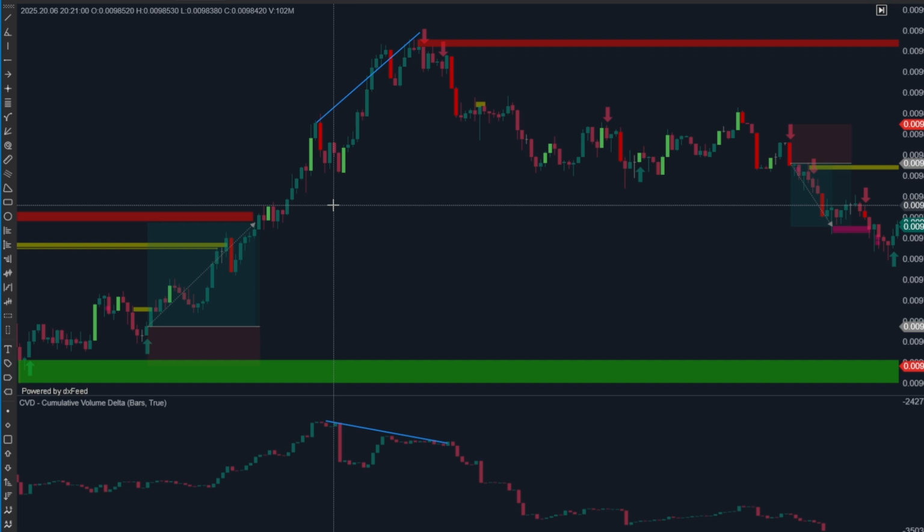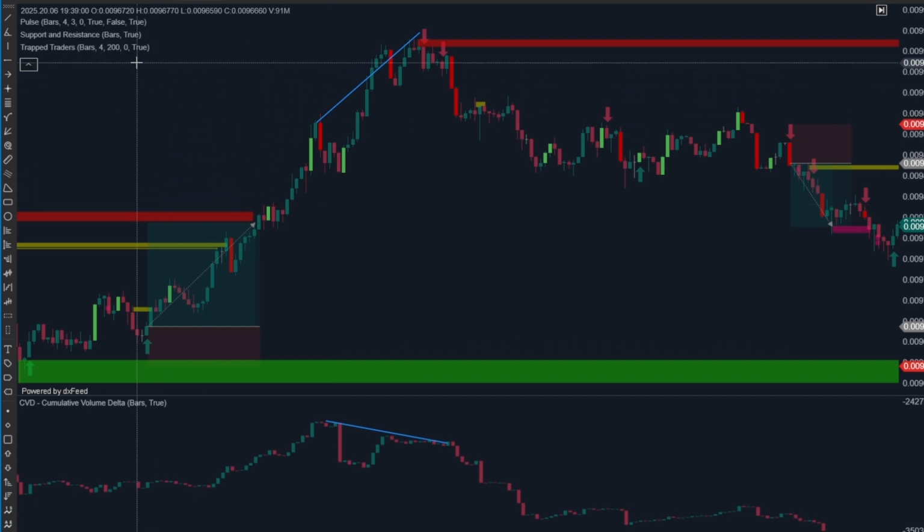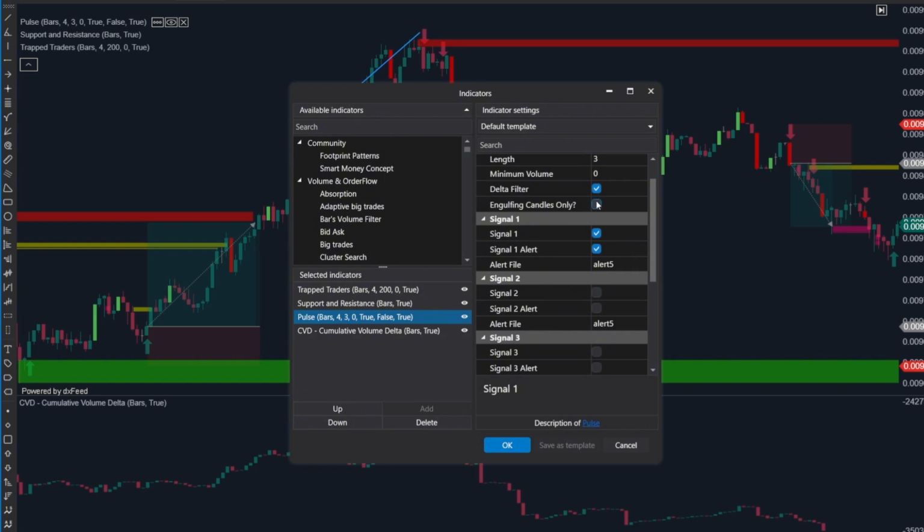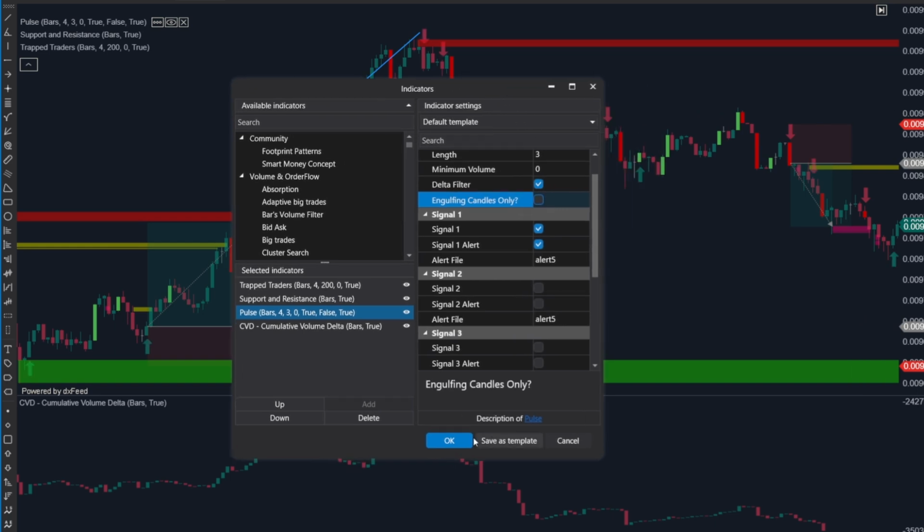You'll often find that, visually, you don't even need to backtest these things, you can see where the signals are good or where they're bad. Should you be using signal 1? Should you be using signal 4? It's totally up to you. But like I said, play around with the settings. You'll find a good combination of configuration where the signals look quite strong on your chart. So that is my main piece of advice.